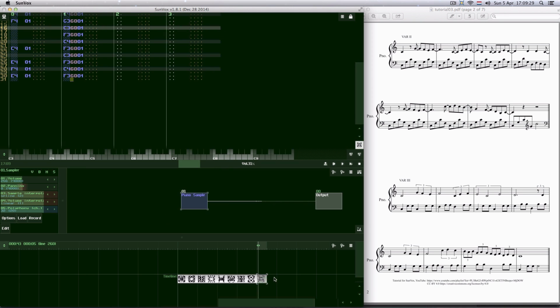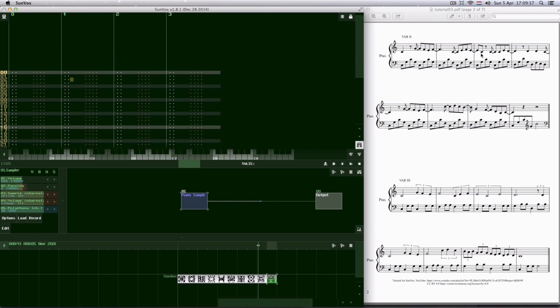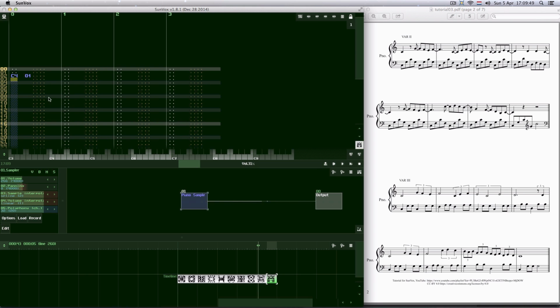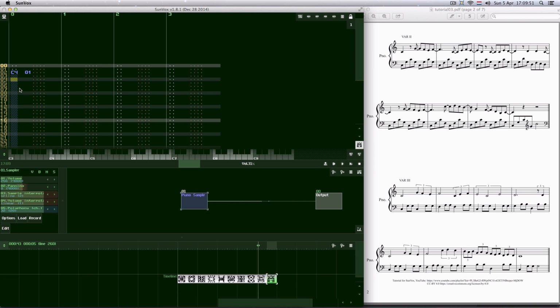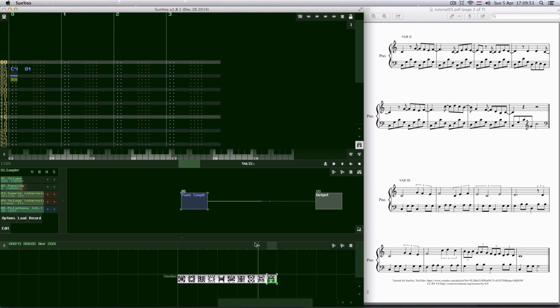If I would add another pattern into SunVox where I would try and add in the next measure here, so we would start off with the same note, but I can't enter that here because it shouldn't be here at the start, it should be in the previous pattern. So this is what I would end up with.